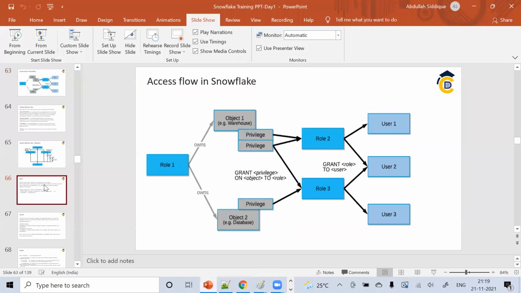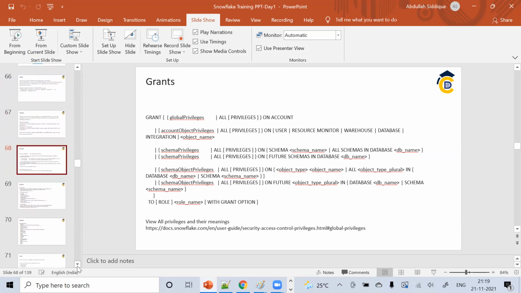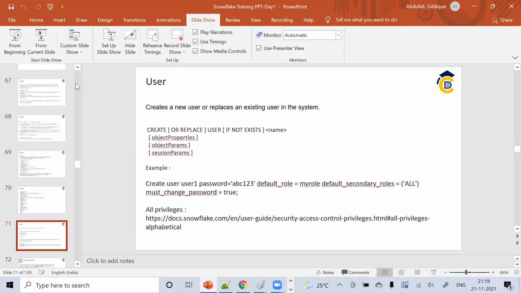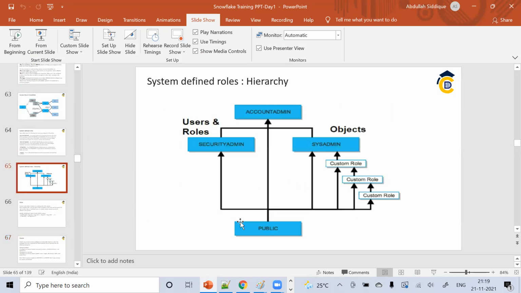Okay. So before we take a small break of 10 minutes, any questions till what we have seen now? After this, we will continue with roles and grants and all that in a little more detail. Okay. So any questions on this currently for the current topic we just learned about? Okay. So guys, let's take a 10-minute break and I will be back. Okay. And then we'll proceed further.